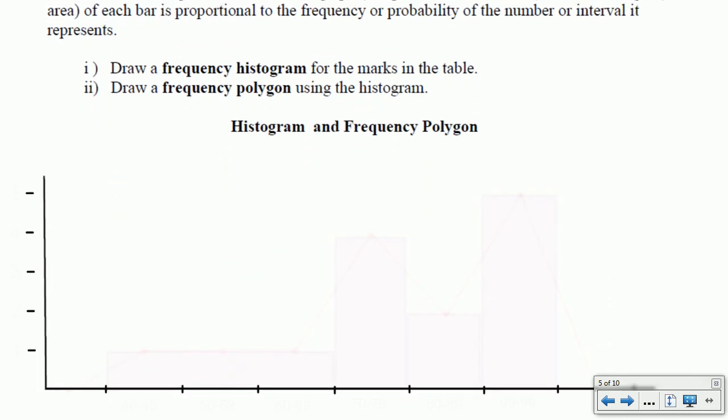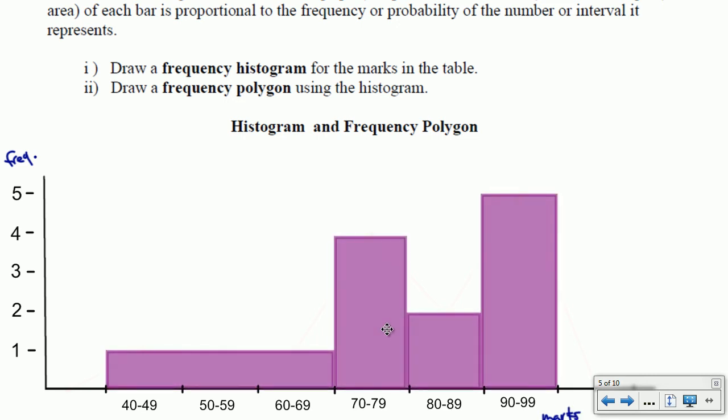So we're going to draw a frequency histogram for the marks in the table in this space. I've already set the stage for a vertical bar graph. Our vertical scale should go up to 5, because the most frequently occurring number is between 90 to 99, and that happens 5 times. We should space our horizontal axis evenly and label the bins. We should also have these axes labeled. So vertically we should have frequency, and horizontally we would have marks in this case. And our histogram is going to look like this.